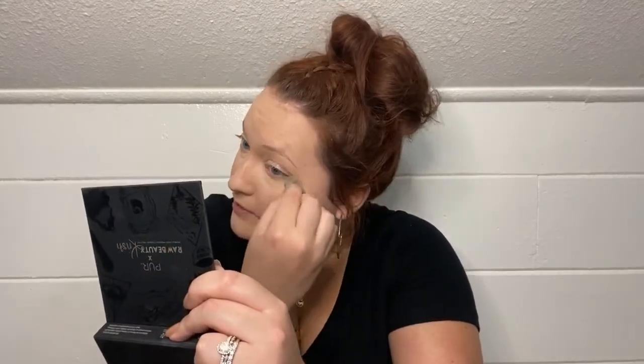I really like this KVD powder, and it is very brightening. It's almost a little bit pink, so I try not to get it outside of my under eye. I try to keep it right in here so that the brightening just stays in place, and it has really good coverage because, like I said, my under eyes are doing the most typically. So I do really like it, and I know a lot of people don't like to use a powder foundation on their under eyes because it can be cakey, and I don't think it's like that.